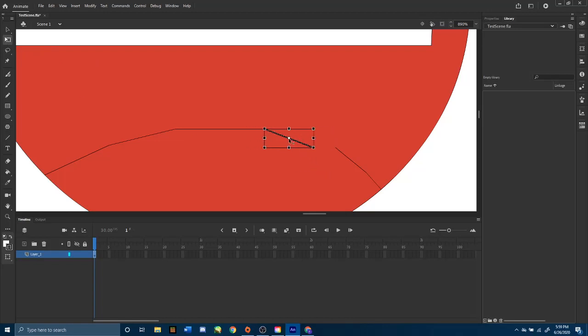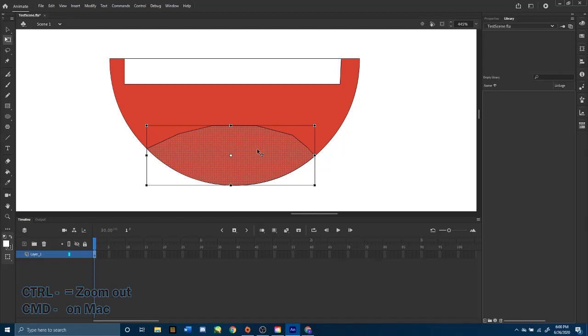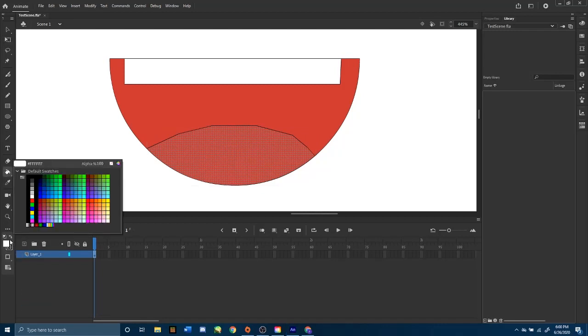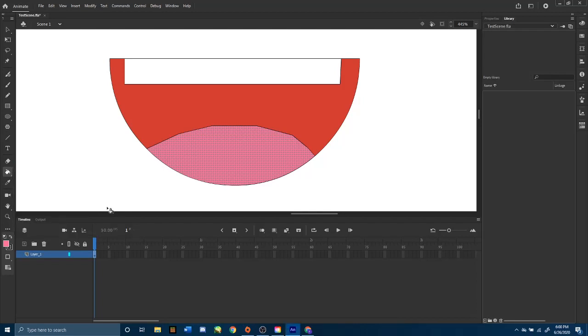We need to take this white origin circle and use this as our pivot point. And now I'm going to drag until it clicks at the end of that line there. Now we're going to zoom out using Control minus. I'm going to grab my paint bucket tool and find a color that would be good for a tongue. Since I have that space already selected, it's actually going to change the color as we select our color. That's a pretty good tongue color.